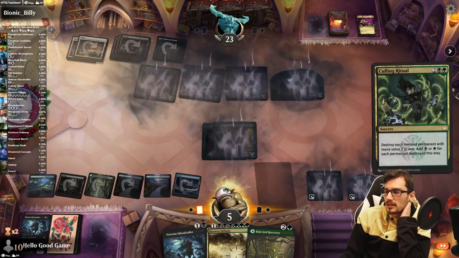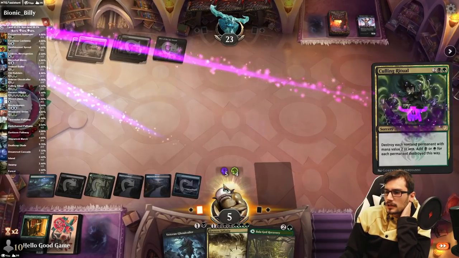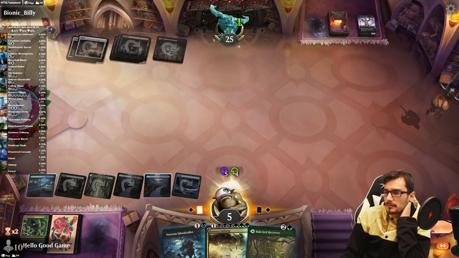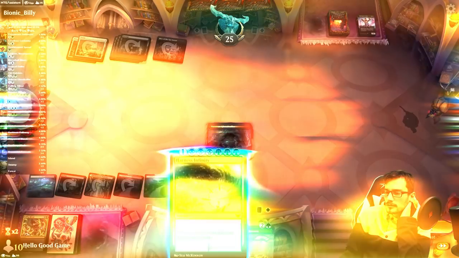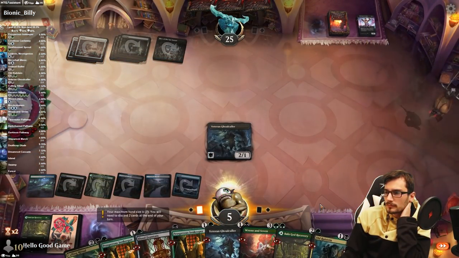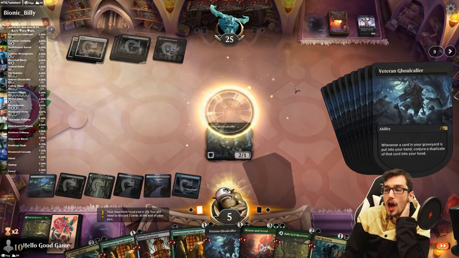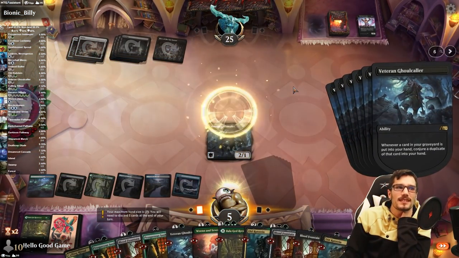I mean, they are winning. We're down at 5 life. That's 9. We're gonna gain some life here. Ghoulcaller out. And then harness infinity. Oh. Yeah, that's a couple cards.